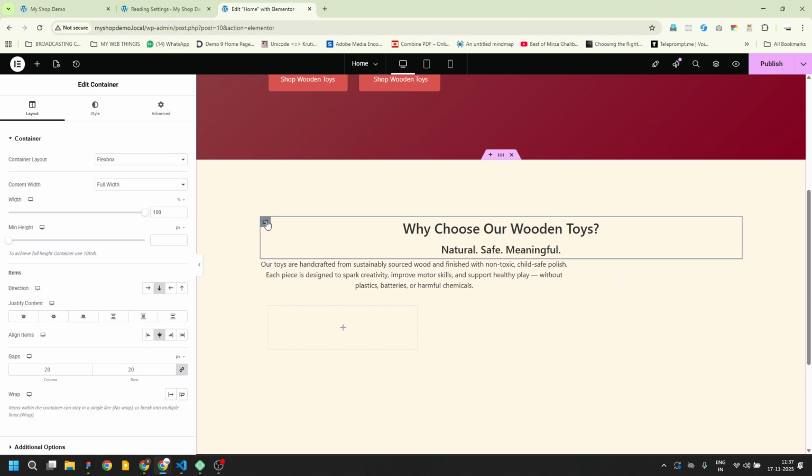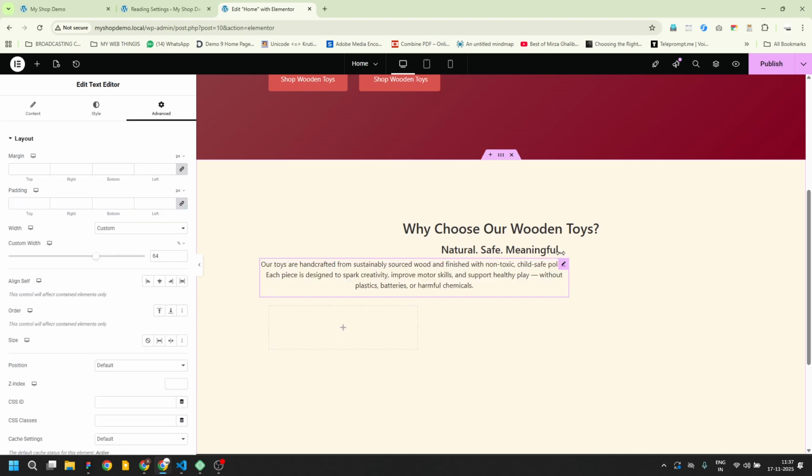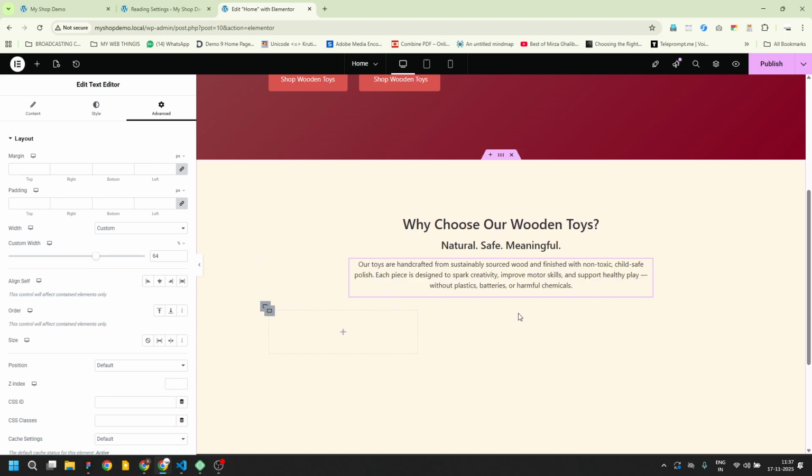And go for this. I think this came out independent from this container. So I just need to push it inside the container to make it obey the rule the container is following. Now it's difficult for me to do it interactively here. So either I can push it in a bit. Yeah, it worked.